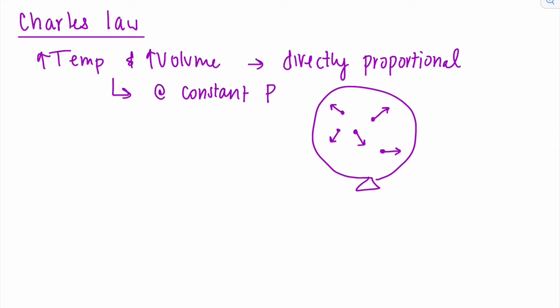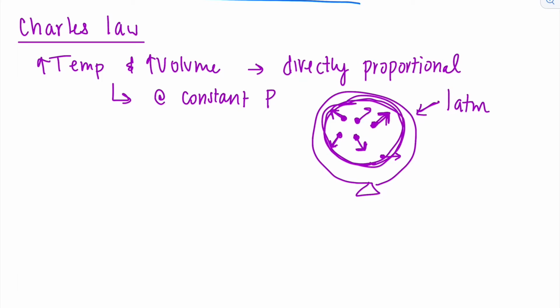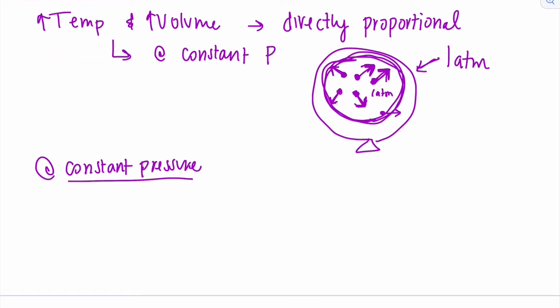So if you decrease the energy of these molecules inside of the balloon, they'll exert a lower force on the walls of the balloon, and thus the balloon will shrink. Again, has to do with a balance of forces when you have an expandable container. The outside of the balloon is 1 atm, that's our measure of force. If you decrease the temperature of the balloon, it will decrease in size until the pressure is once again equal to the outside pressure. So essentially what you're doing is decreasing the volume and increasing the interior pressure. So our equation for that looks like this. V1 over T1 equals V2 over T2 at a constant pressure.